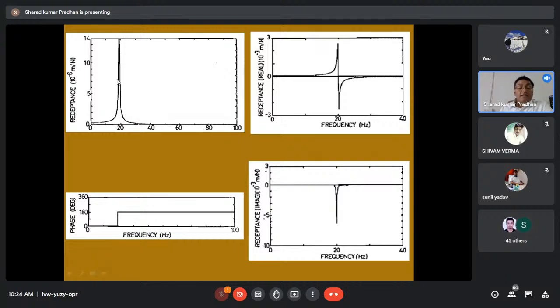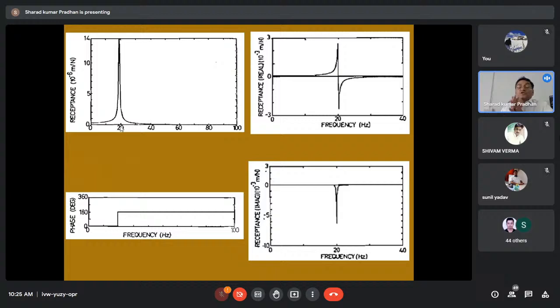This sharp peak represents the resonant frequency, because the resonance definition says that whenever the applied frequency matches the natural frequency of the system, the whole system vibrates significantly. So this is very high. This high peak amplitude is an indication that, say, 19 hertz is where you are getting a peak. So this 19 hertz is the natural frequency of the system.